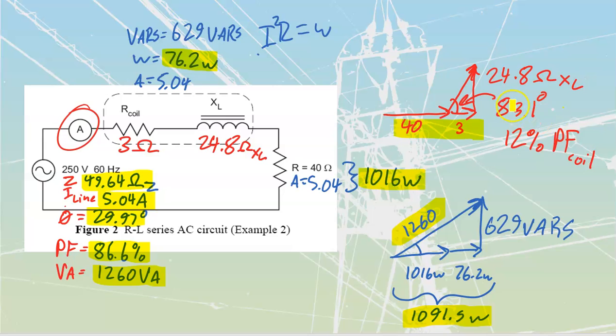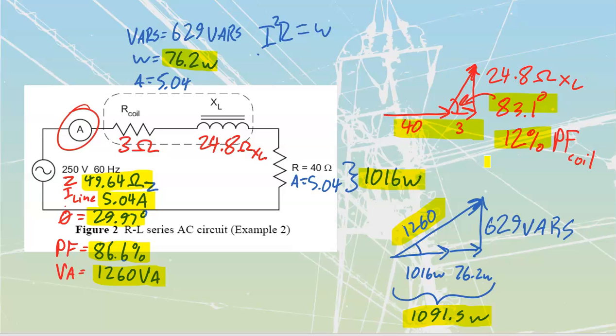If you carry those ones into the binder, you can follow through. We see that these last two values over here, which are the coil values for angular degrees and for power factor, work out to what they have inside of there as well. Once again, the entire thing that we have drawn inside of here does work out for all of our individual values. It's just going to be a little bit different due to rounding, and because they went through in one order, I went through in another order. Either one will get you close enough to the correct answer that you should be able to strike that as a correct answer on any exam.